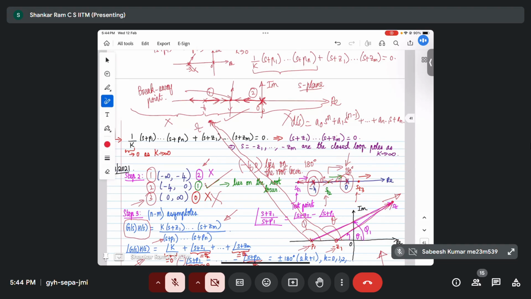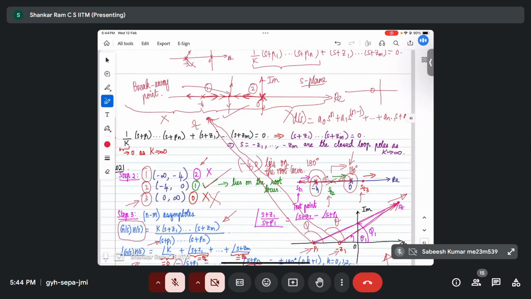Similarly, let's say in this example, it's not there, but let's say there are two real open loop poles on the real axis. Let's say we figure out that the two branches end like this. What happens is that we will have what is called a break-in point. There will be branches from the imaginary axis which will come in, and then get into this break-in point. So essentially we have this particular characteristic. I hope the definition of breakaway and break-in point is clear.